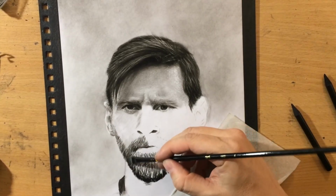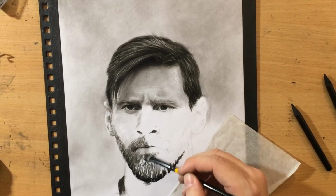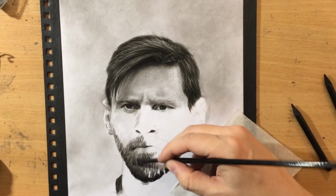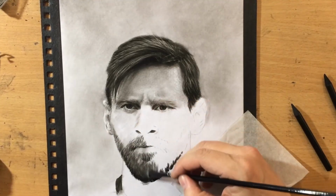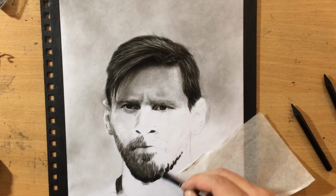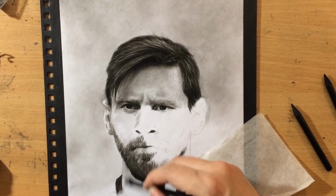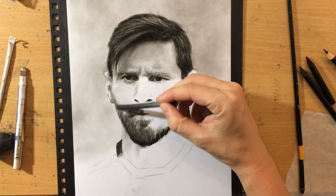I'm doing a little bit of blending with a brush. You'll notice that I'm using a couple of different types of brushes. Different brushes blend a little bit differently. I have soft synthetic brushes like the one that I'm using now, and I have harder bristle brushes which push the charcoal a little bit harder into the grain of the paper. So I like to have options. I use a couple of different types of brushes. They're usually all flat brushes because I just find it easier to control when I'm blending smaller details with these flat brushes, and to preserve the edges with them.